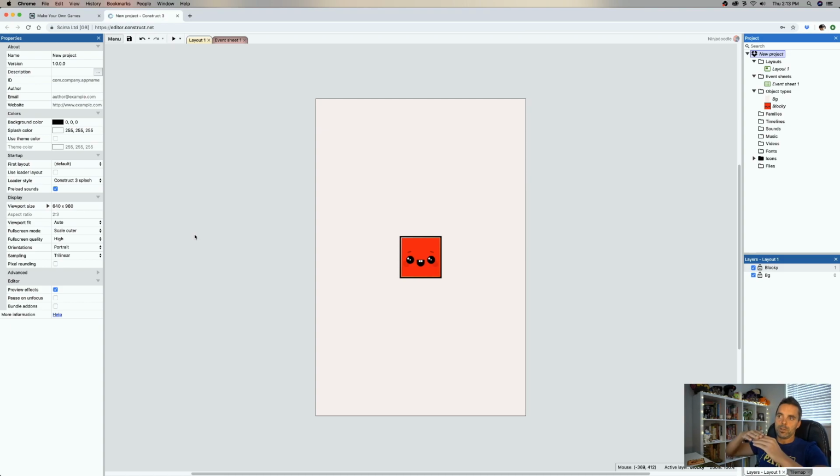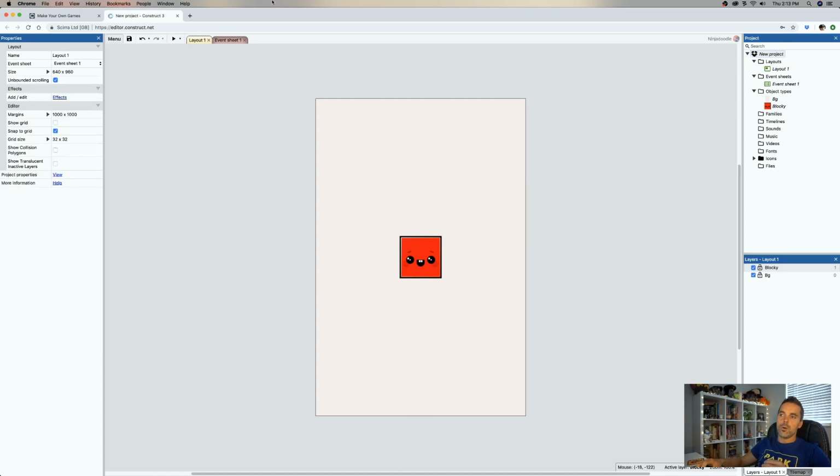So obviously some phones are going to be taller, and in that case you'll see more if you've placed some objects outside of this area. Like if I place something here or stretch the background out, it's going to show more on the top and bottom. If I am on an iPad or something which is more of a square resolution, it might show a little bit more on the sides. So you might want to just stretch the background to fill up a bit more than the stage itself. I'm going to refer to this part here as the stage, okay?